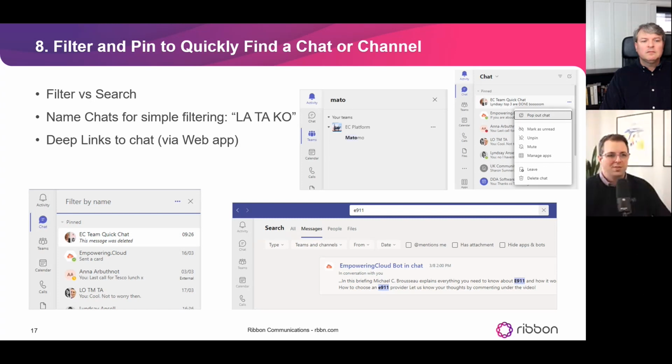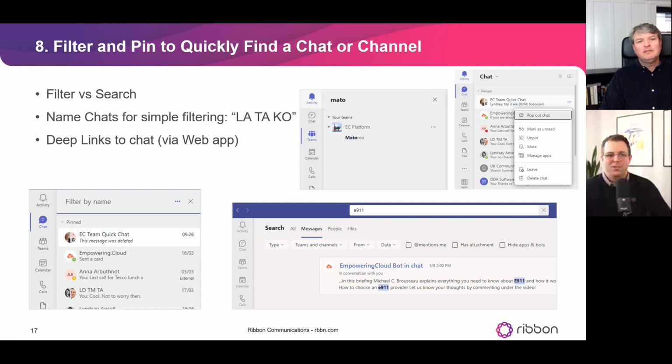So what you can do with chats is you can click the 3 dots and rename them as well. So something we do internally is we follow the format of initials for internal chats. So that'll be Lindsay, me, and my colleague Kevin Oliver, LATAKO, as our 3-person chat. So at any time I can type KO and I'll get all the variants of combinations. Obviously we're 5 people, so we haven't done many variants yet, but for your immediate people you work with, it's really handy to have those chats ready. But also you can name them by, general team chat, whatever it is.